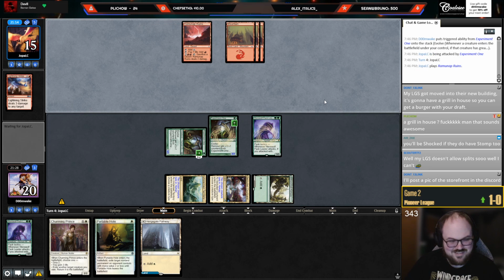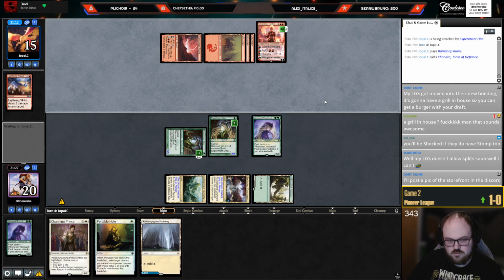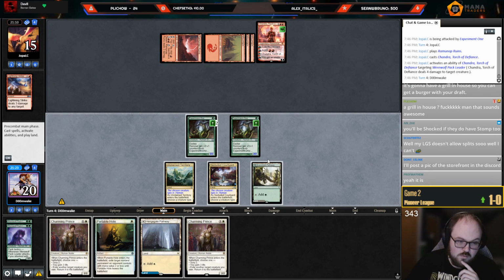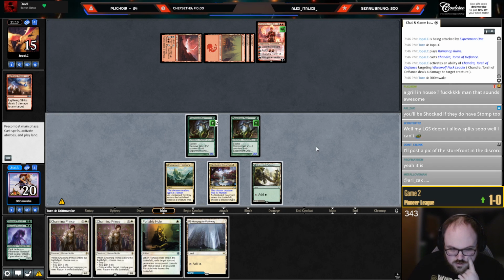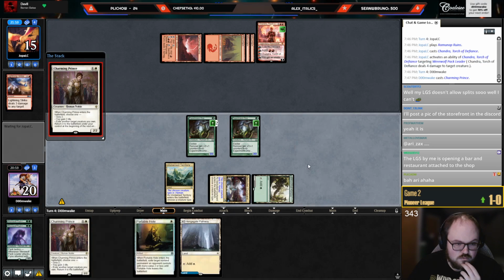A grill in-house. Yeah. Isn't Mox Boarding House kind of like that somewhat? I know they have a bar there, but dude, when we went to the Brussels PT, I don't know if anybody, Eli, you might have been at the Brussels PT, but we went to this after party after day 1, and it was like an LGS with a restaurant and a bar attached. It was so good. I don't remember the name of the place.